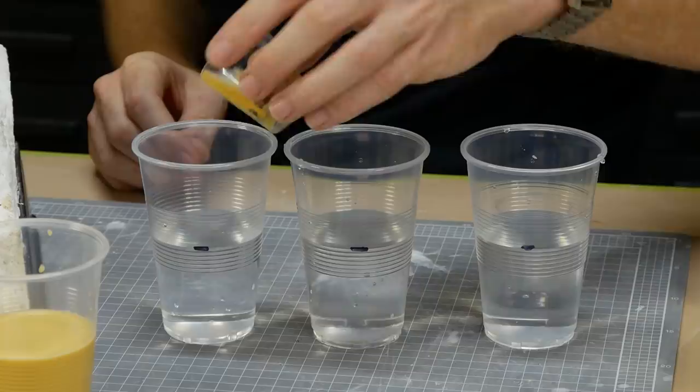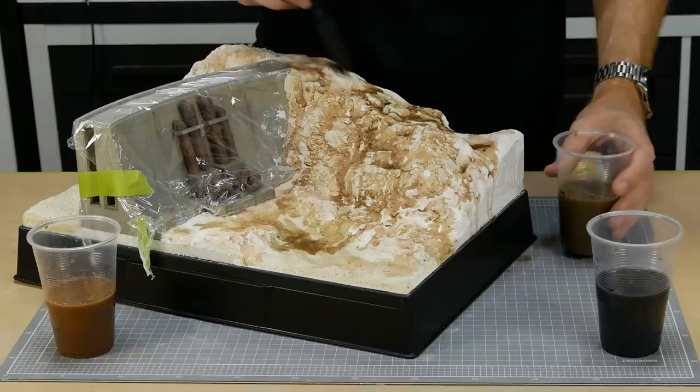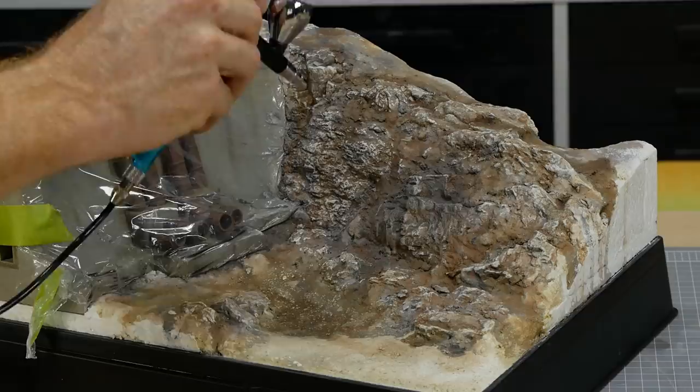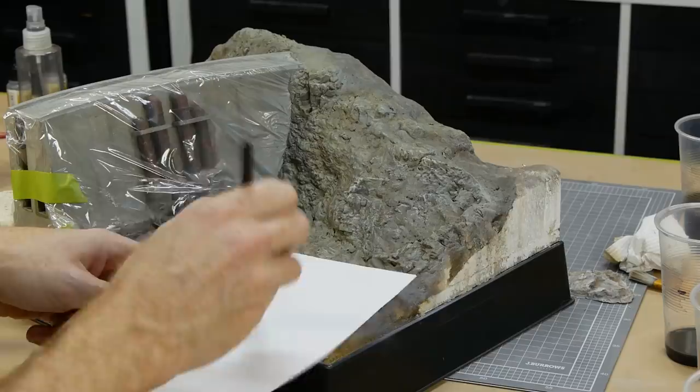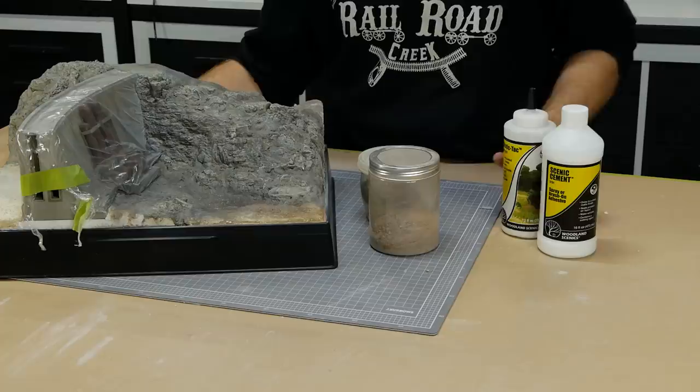To paint the rocks I started off trying the leopard spotting technique using a range of liquid pigments. These are mixed roughly 16 parts water to one part pigment. However the black is mixed 32 to 1. Just like the name suggests I spot on the color randomly across the rocks. Starting with the lighter color followed by the darker colors. In the end I didn't quite get the color I was after so I went over the top with some grays and browns while also allowing some of the leopard spotting layers to show through as well. Finally I dry brush some off white over the top to highlight the edges and raised areas of the rocks.